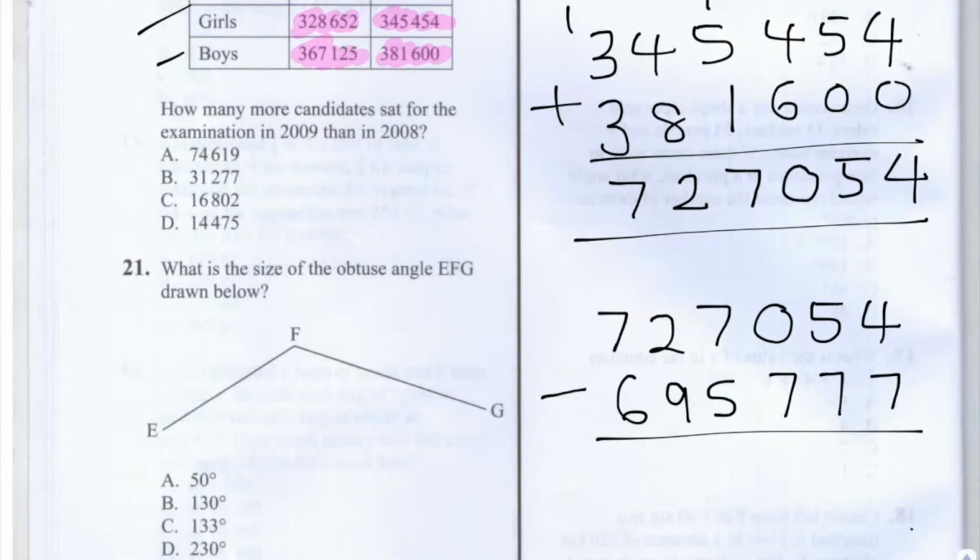So in order to subtract 7 from 4, we're going to have to borrow 1 from the tens column. So 5 here becomes 4. We borrow a 1, so 14 minus 7 is 7. In order to subtract 7 from 0, we need to borrow a 1 from the hundreds column, but there isn't a 1 there. So let's look at the thousands column. We do have at least a 1 there. So 7 here in the thousands column becomes a 6. The 0 here in the hundreds column becomes a 10, but we need to borrow this so we can use it in the tens column.